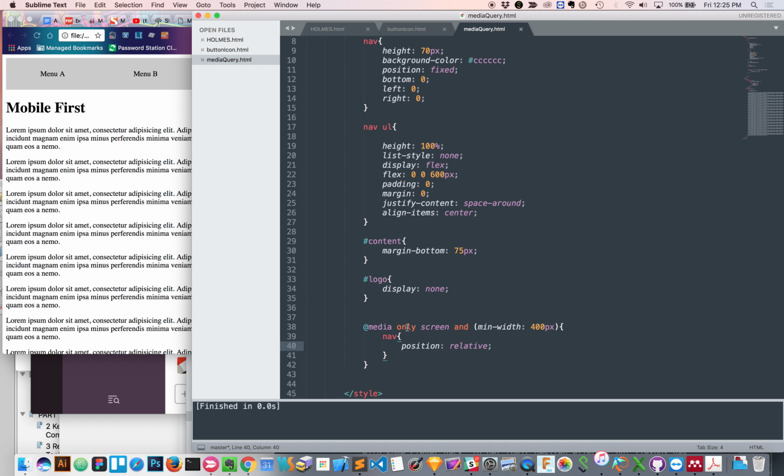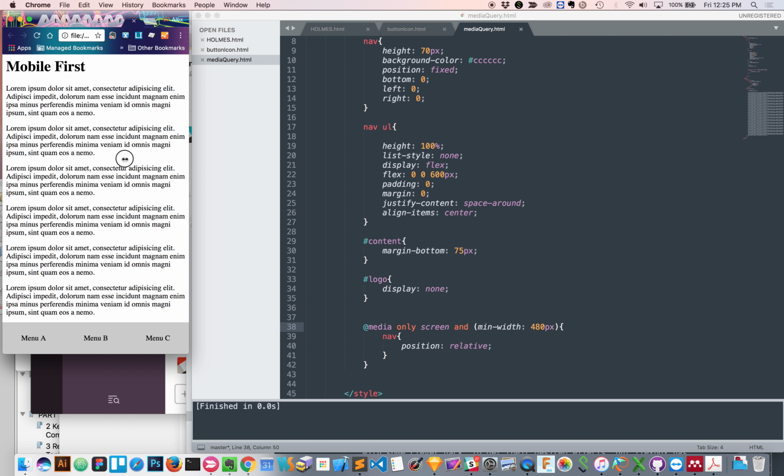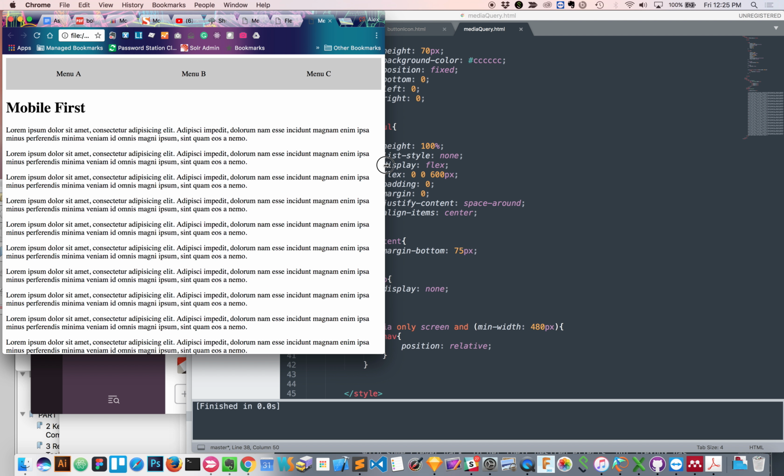So media only screen and min width. Oh, sorry. We'll say 480 because this doesn't get to 400. So okay. Now if I move this over, see now it goes down if it's less than 480, and it goes up if it's more than 480.